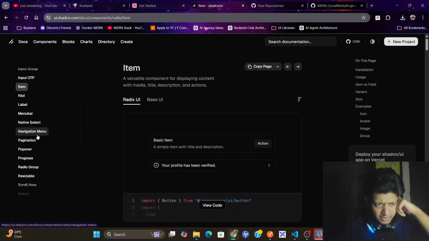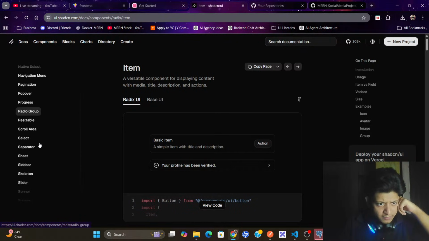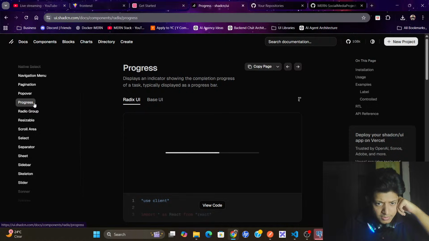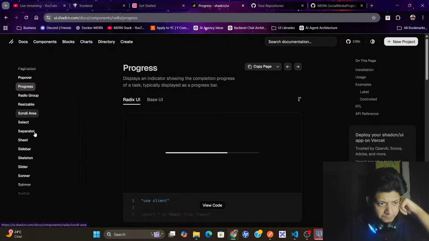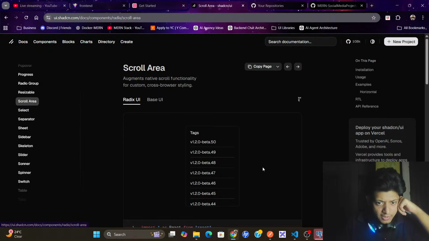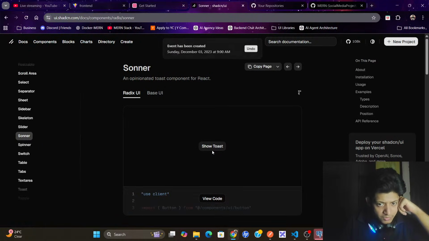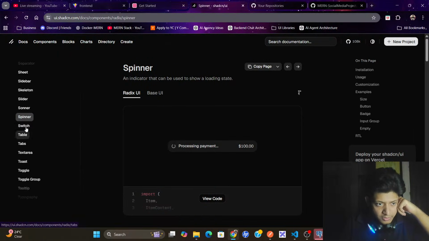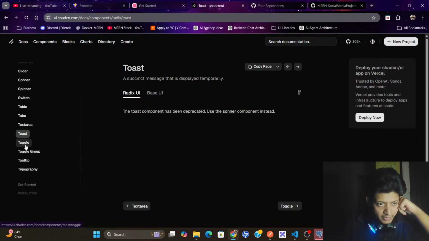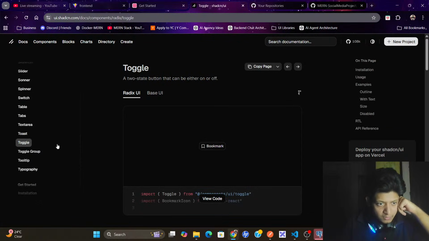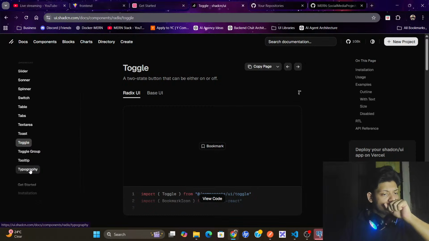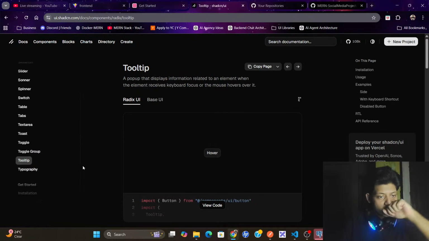No. Anything here related to that error part? Progress? Okay. Scroll area? Okay, I can use the scroll area. Fine. Slider? Sonner? I can use this in my toast. Okay. Spinner? We got spinner also here. Text area? Toast. Fine. Toggle? Okay. Tooltip. Okay.